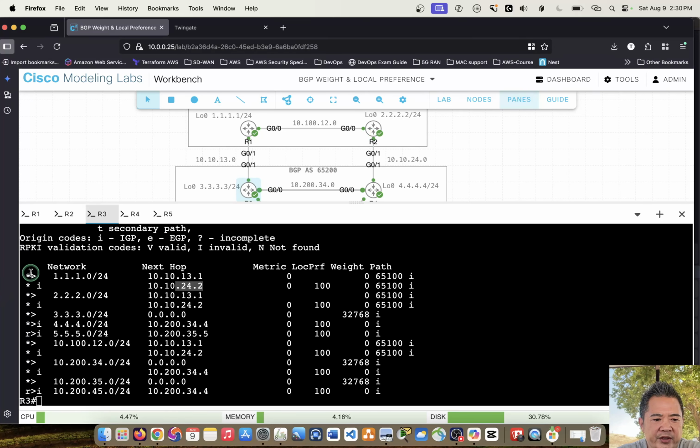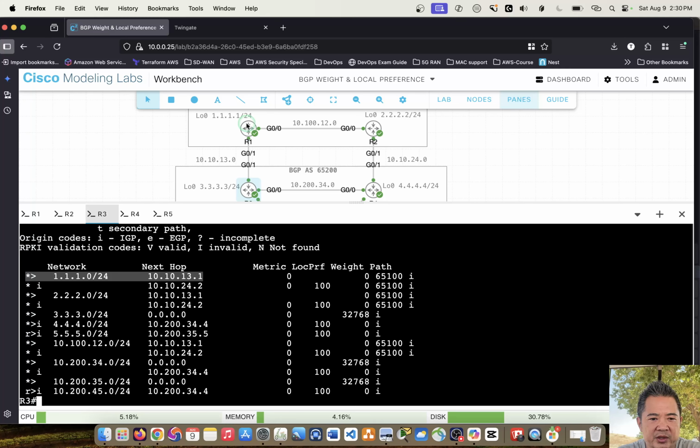So this is the preferred path, 10.10.13.1, because BGP prefers the external BGP route versus going through the internal BGP route to get to 1.1.1. So I would rather have this direct connection because it's external.